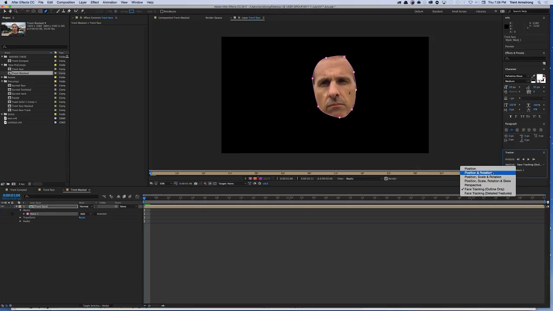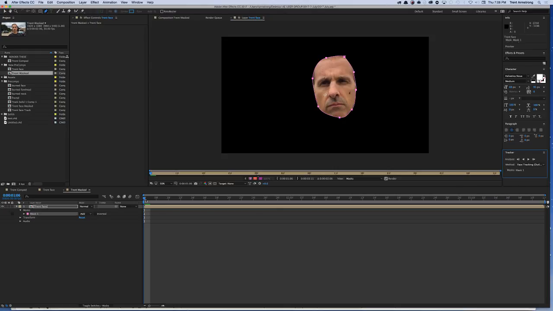So I can track position, with rotation, with scale, with skew, perspective. I can also do detailed features. We've done that in a previous meeting where we kind of masked something onto my face, a whole mask, which is kind of cool. This time we're going to do the outline only.